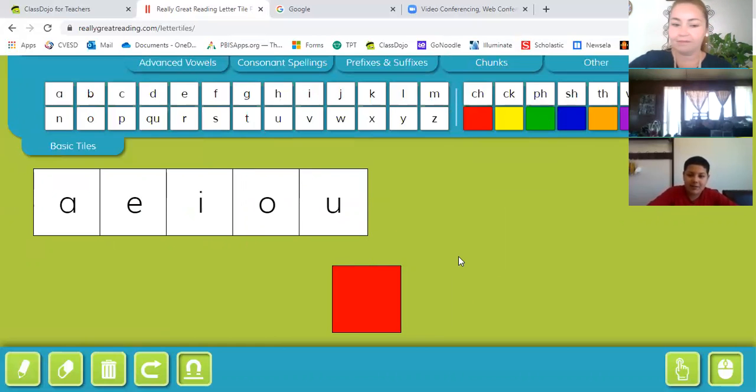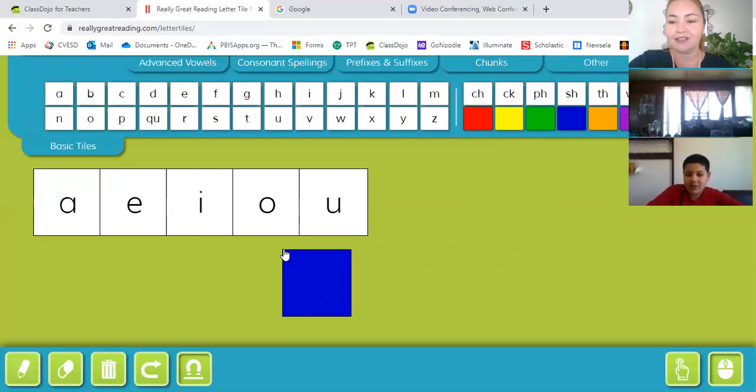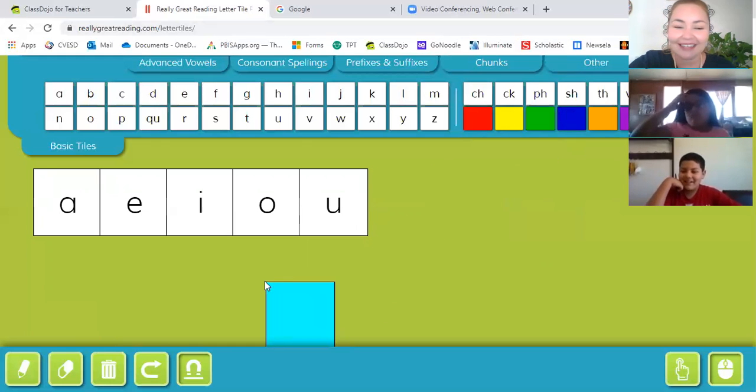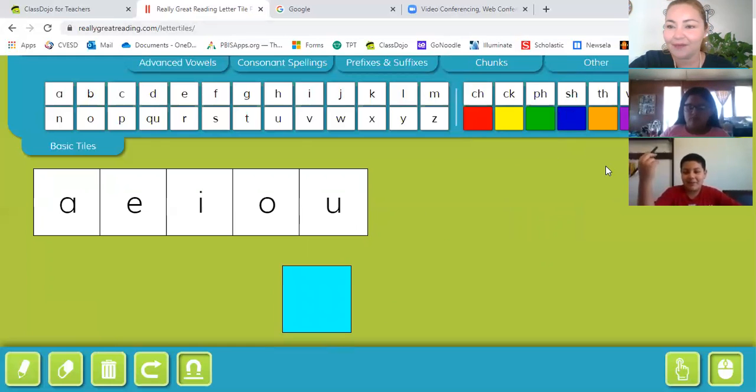A red. That's where the vowel goes. Should we make another color or just red? We could do another color. Which color would you like? What about teal? All right, this blue one here is as close as I can get to teal. That's the closest I have. I have a red, a yellow, a green, a blue, and an orange. Is there any other color? Oh, there they are, Ricardo. I didn't see I had other colors. Yes, you got a gray one too. I didn't see those. Our faces were hiding those for me. Thanks, Ricardo. All right, you guys.